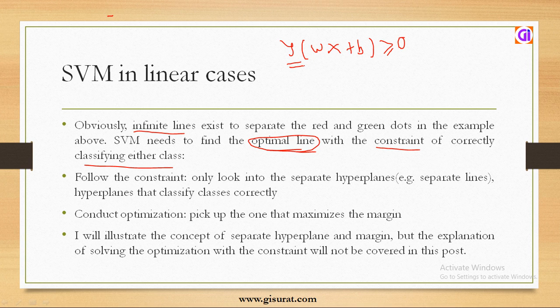What is the value of y? Maybe it will be a 1, maybe it will be a -1. That was the general equation, which we concluded in the last session. What about the x? These are nothing but the features. What about w and b? We have to find out these.